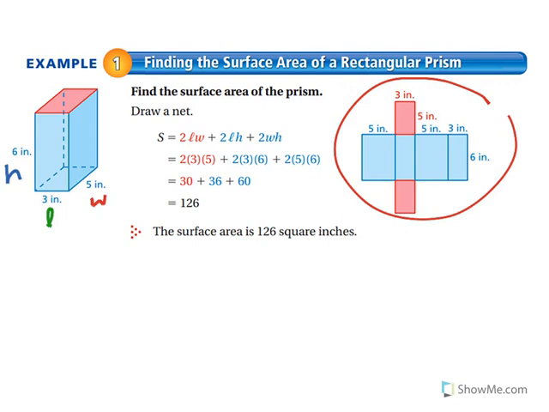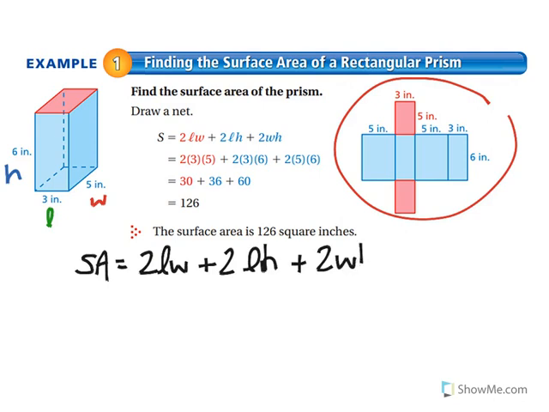So I'm going to go ahead and write down surface area equals 2 length times width plus 2 length times height plus 2 width times height. The one thing you're going to notice is that there are 2 L's, never multiplying each other. There are 2 W's, the first and the last, and there are 2 H's, the second and the last. As long as each of them is represented twice, then we're good to go.